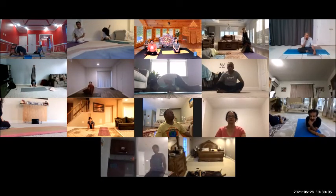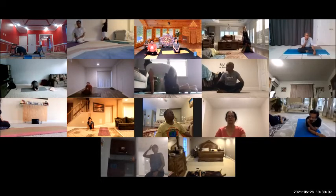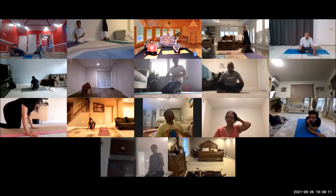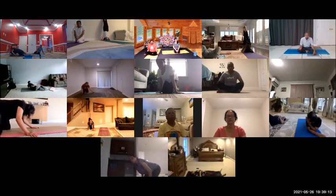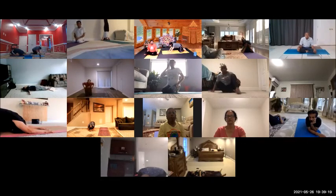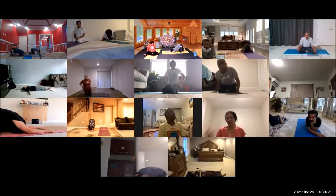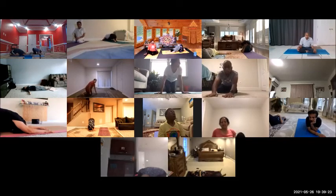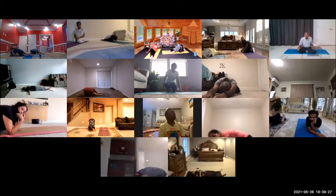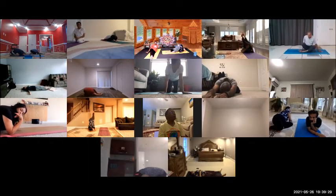Slowly come down. Once you come down, don't raise your head. Go into Balasana or child pose. So your head is down, your body is stabilizing, your heart rate is stabilizing at this point, and your blood circulation is getting normal. All the pressure that built up, just give it time, like 30 seconds, to get normal before you move your head up.